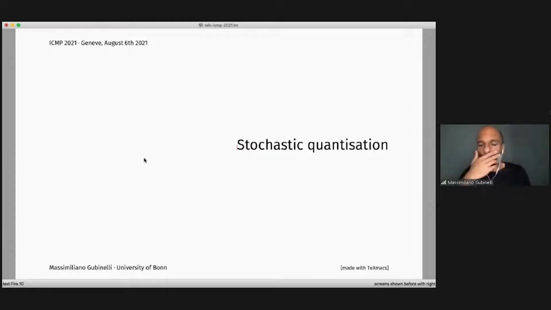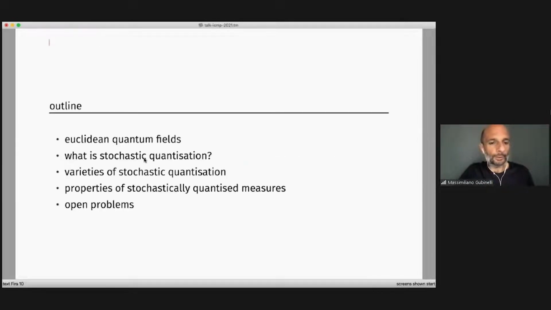So the plan for this talk is not just to give you a precise result. I want to discuss with you this general topic of stochastic quantization, and give you my impression of where this field is going, how it looks, and where I hope it is going, okay? And I welcome questions. It was not my point to give a precise result, but really the general feeling of what this direction of research is, to me at least, okay? I don't think I can speak for many people. So this is my personal point of view.